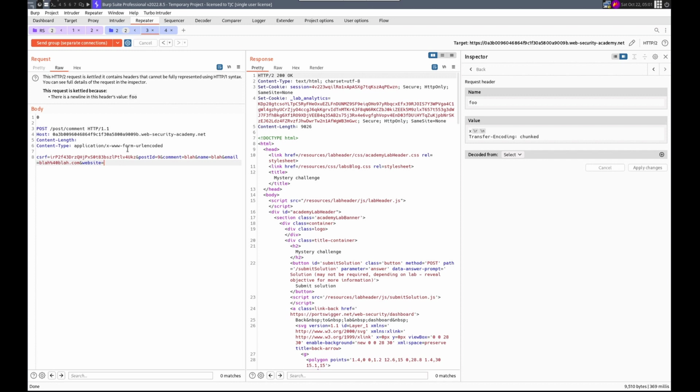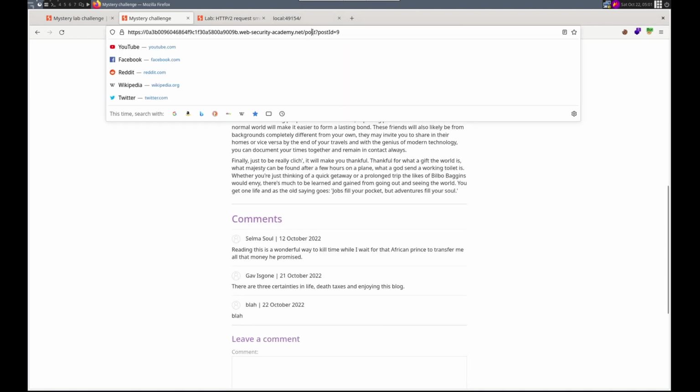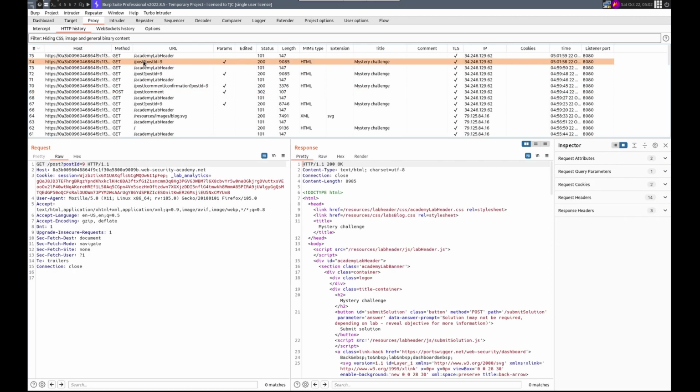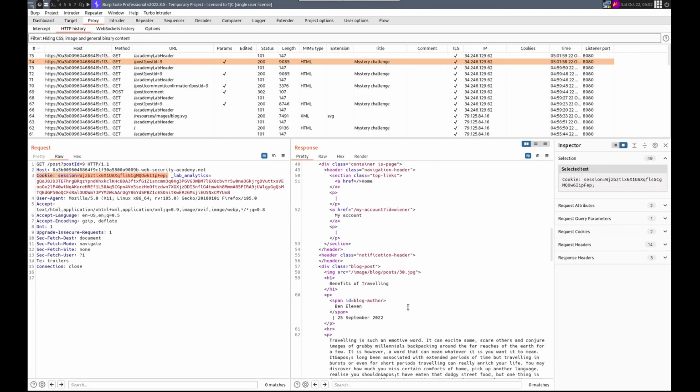We need our CSRF token and our session token, which actually should be the same, right? If I just get this page, that should have both. Get session is this. Control V. And then CSRF is going to be same as what's here.